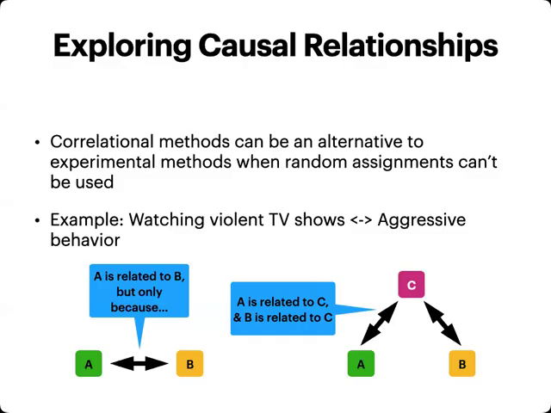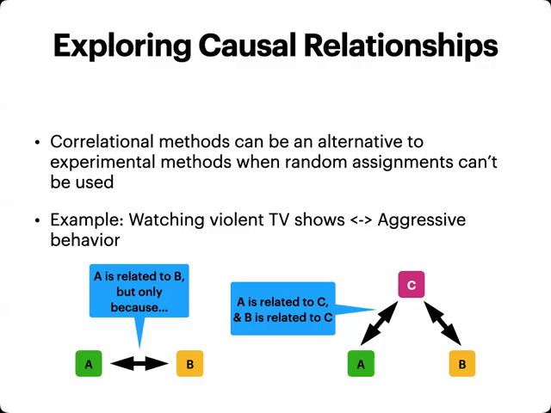This is done by statistically controlling for potential third variables, meaning these variables are included in the analysis. This approach helps researchers analyze the connection between two variables while accounting for possible confounding factors. Let's say you are interested in the relationship between watching violent TV shows and aggressive behaviors in children, but you are thinking that socioeconomic status, or SES, might be a third variable influencing the correlation.